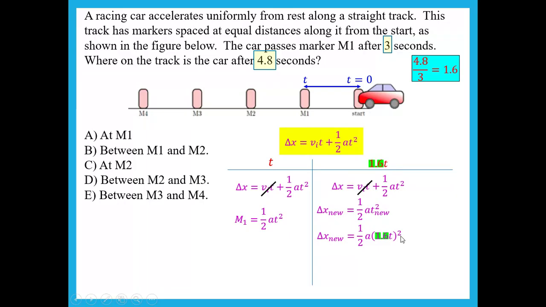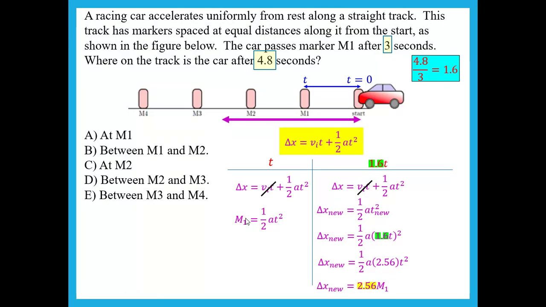Well, once again, distribute this exponent to 1.6 and t. So if you distribute correctly, 1.6 squared is going to be 2.56. The t, once again, is squared. So as you can see here on the left side, m1 is 1/2 a t squared. Here I have 1/2 a 2.56 t squared. But really the only difference here is this 2.56 coefficient. So I'm just going to pull that out front, okay? So it would just be 2.56. Instead of saying 1/2 times a times t squared, I know that is m1, okay?